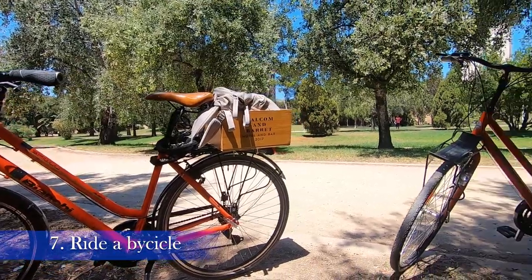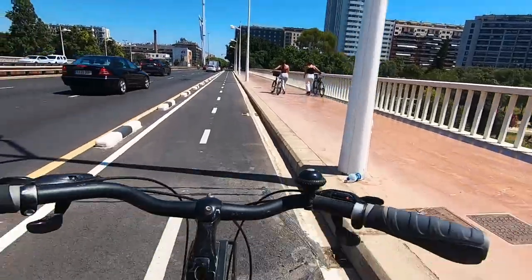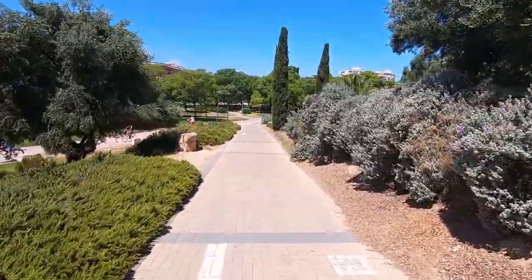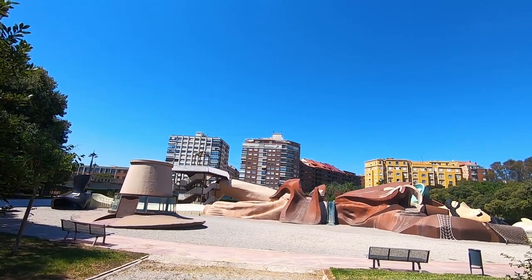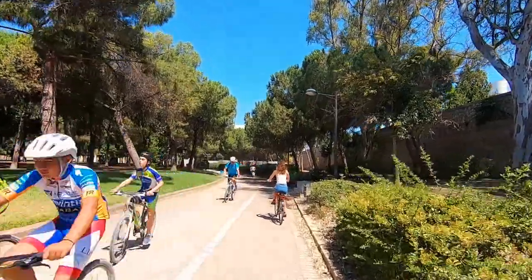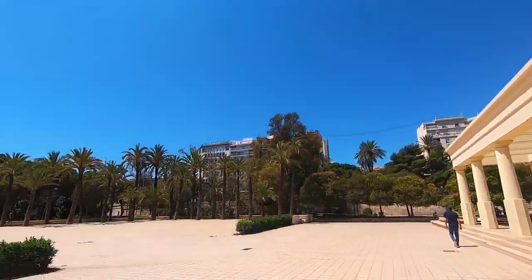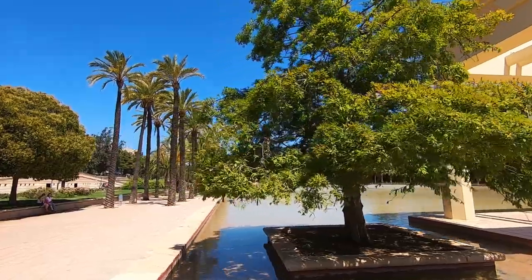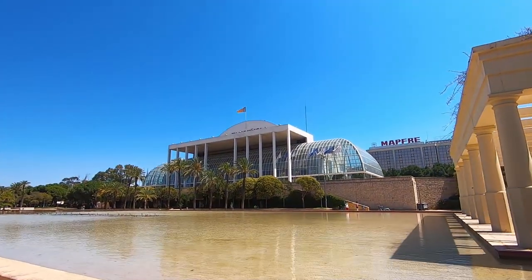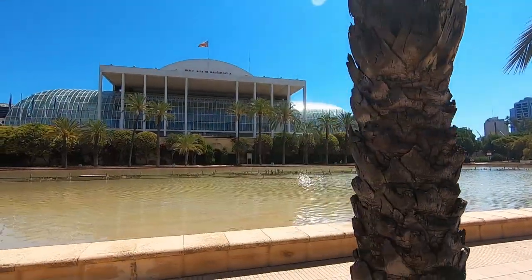Riding a bike on Spanish roads might seem like a hair-raising experience, but it's perfectly safe in Valencia's web of narrow streets, pedestrian squares, parks and seafront promenades. You'll have the freedom to zip around Valencia's top sights, head to the beach or take easy rides through the Turia Garden. The Turia Park is one of the largest urban parks in Spain. It runs through the city along 9 kilometers of green space, with footpaths, leisure and sports areas and romantic spots where you can have a lovely picnic.